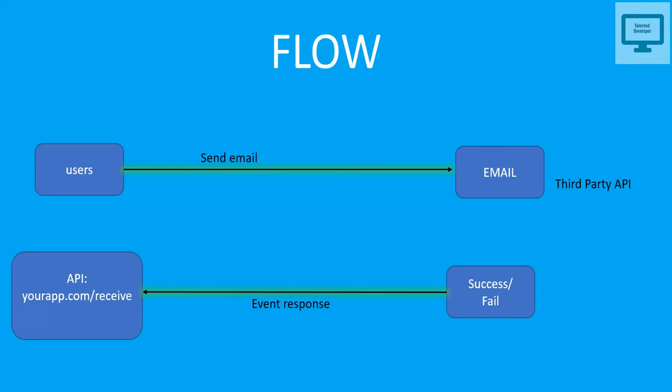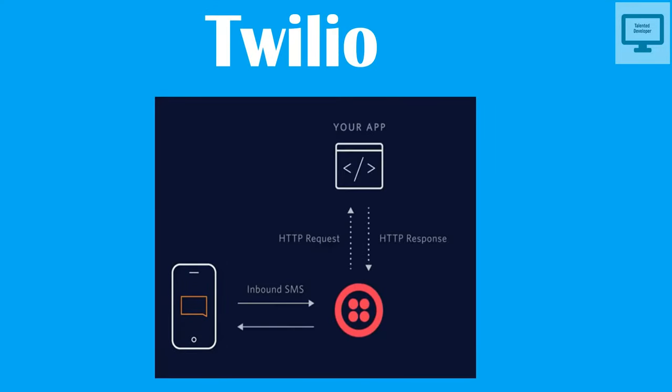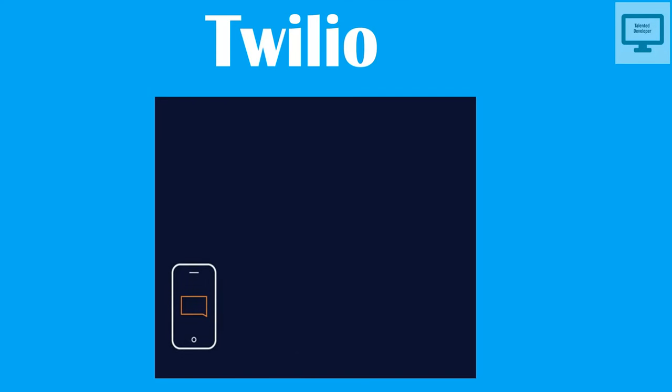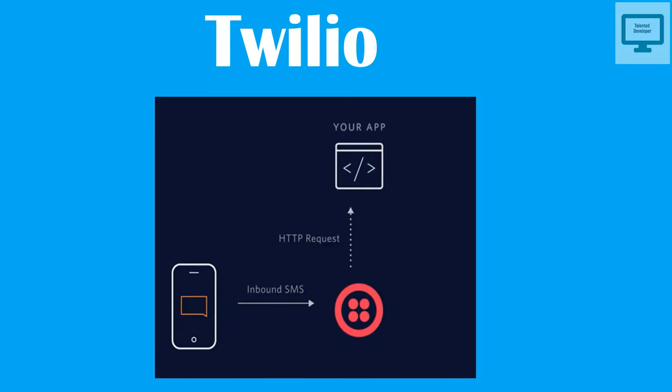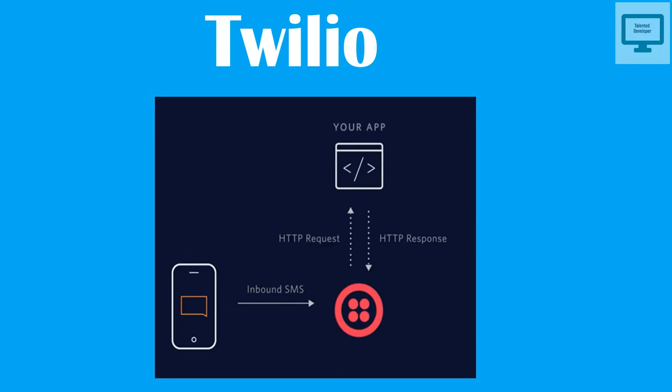So definitely, if you are going to trigger some kind of webhook for the whole response, you need to create a POST message. If you take the example of Twilio, what will happen with Twilio? Twilio will provide a number to you, right? And after that, any customer will send a message to that number. After that, what will happen? In Twilio, you have done a webhook setting like, if I get any kind of message, I need the whole message or payload sent to my app.